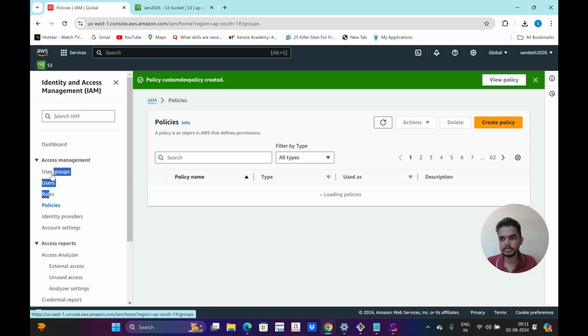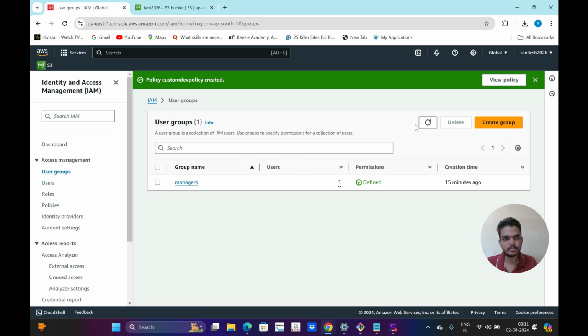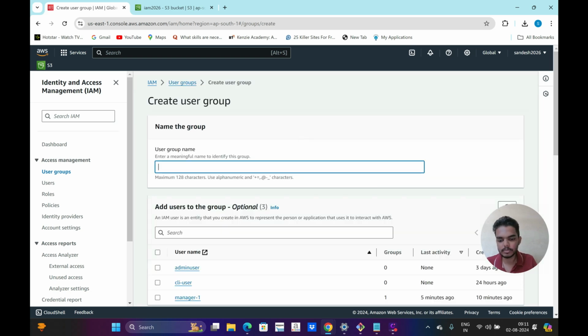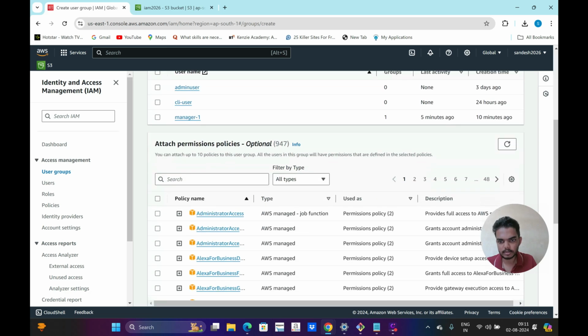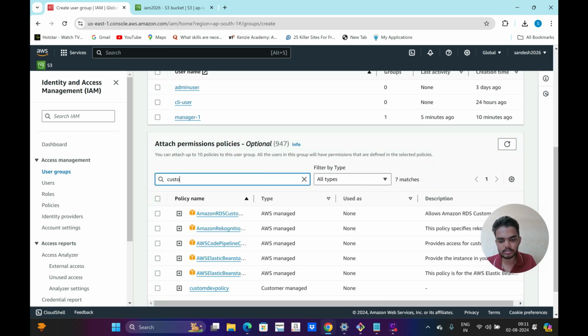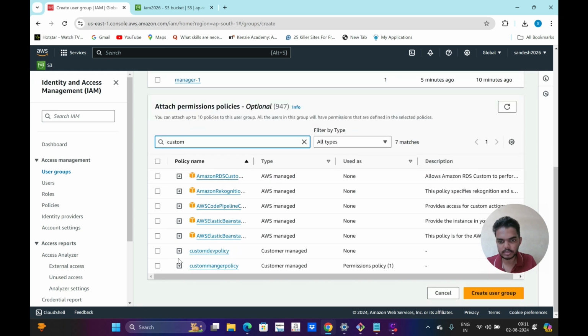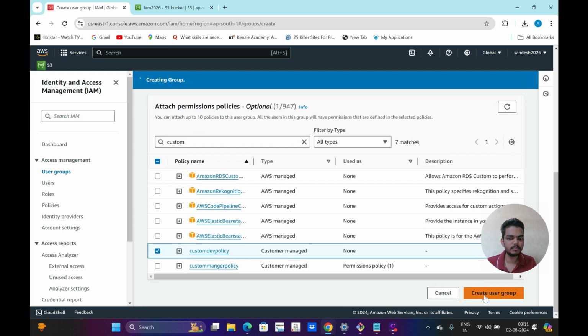Similarly I have to create a group, create group, developers. The user is not yet created, and I can search for that particular policy, custom dev policy, create user group.